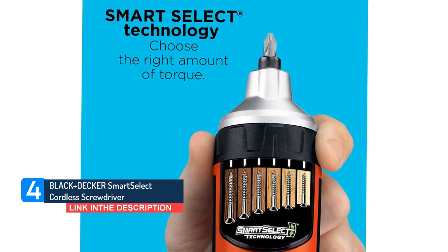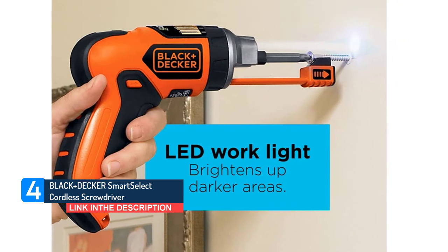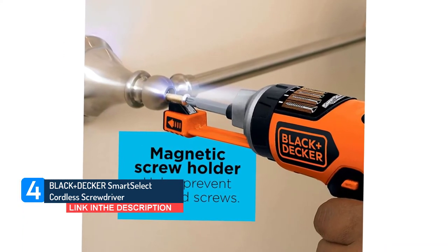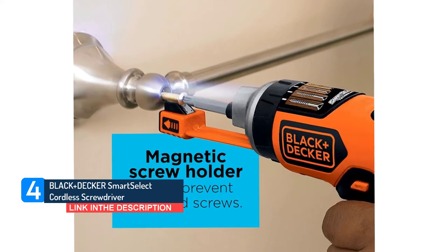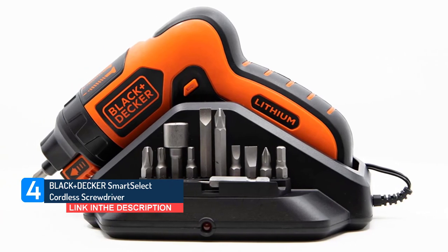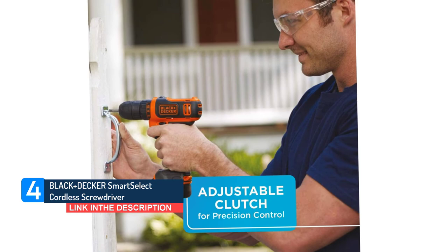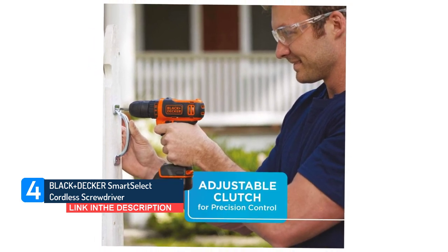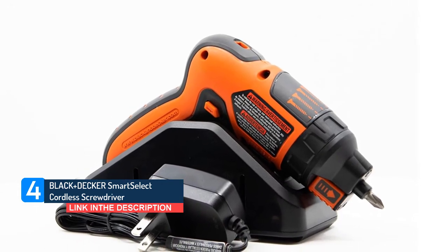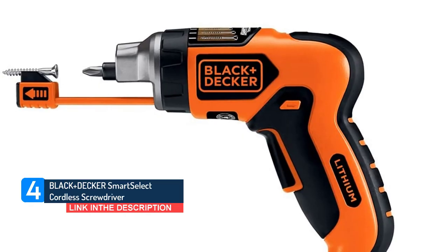It also has a convenient visual clutch guide on the unit itself, making it simple to know which setting works best with your particular fastener size. An included drill bit is perfect for drilling small pilot holes and would be a valuable addition for a beginner who doesn't already have a solid bit collection. It does lack any variable speed settings though, so keep that in mind. Great for furniture assembly and other household tasks, this lithium automatic electric screwdriver lets you select the torque you need to help avoid stripped screws. The Black+Decker screwdriver is comfortable to use with a forward reverse indicator.